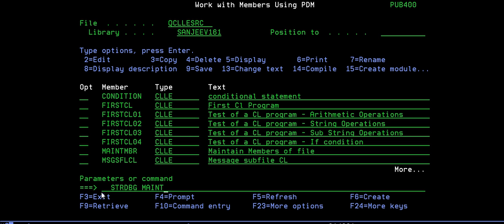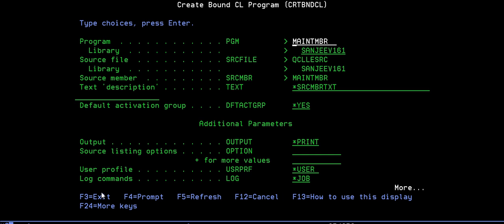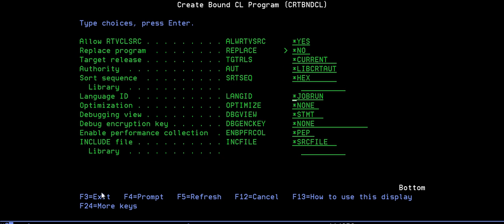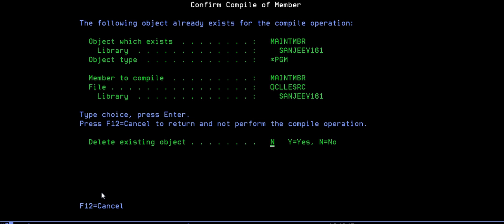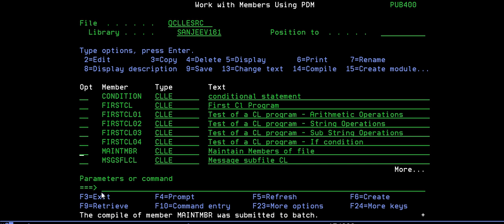Oh, I have to recompile with the source now. This system, I doubt that recompile with the source. Okay. strdbg, MAIND, MBR, MPD, EROD, star yes.